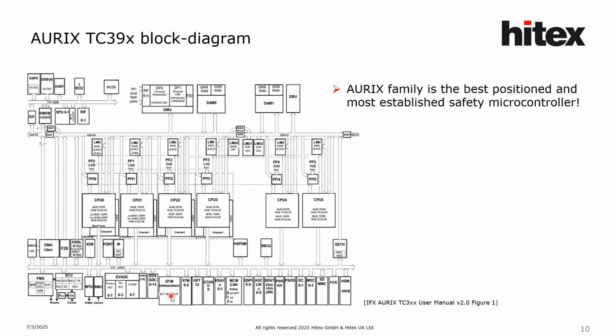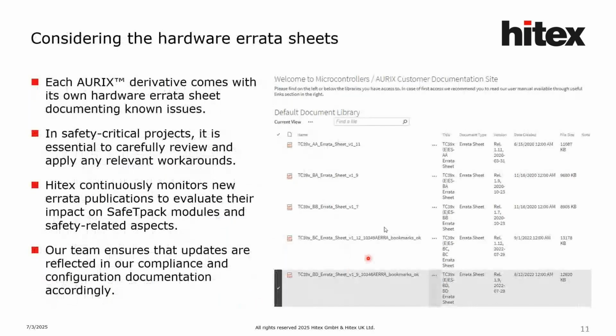established safety microcontroller. And for that, Infineon updates and provides very transparent errata documentation. Each AURIX derivative or family member has a dedicated errata sheet, which can be downloaded at Infineon. Hitex is continuously evaluating the documentation updates to check also the impact on our safety pack or further products and projects.